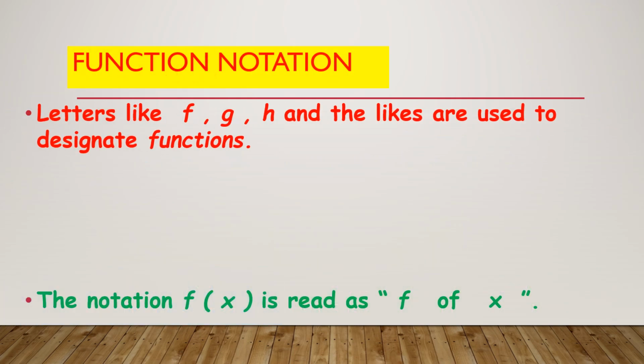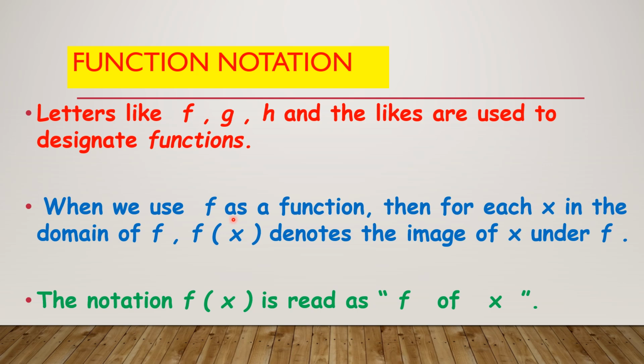Now, function notation, you can have it using letters such as f, g, h, and the likes. When we use f as a function, then for each x in the domain of f, f of x denotes the image of x under f. We're going to look at this, don't worry. The notation f of x is read as f of x.